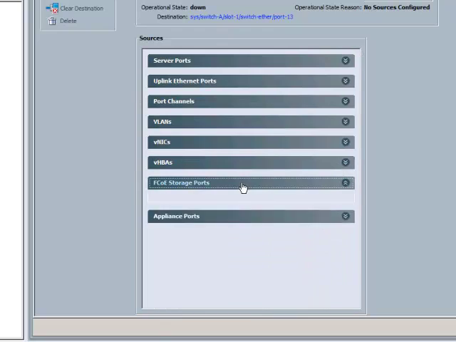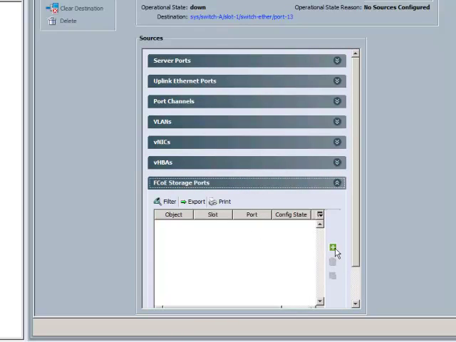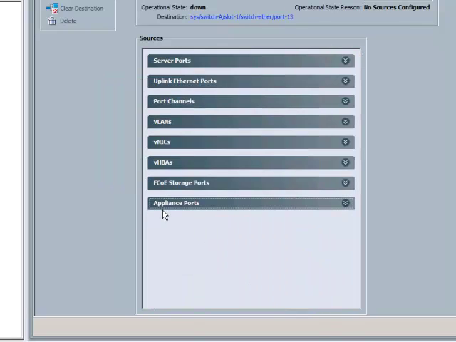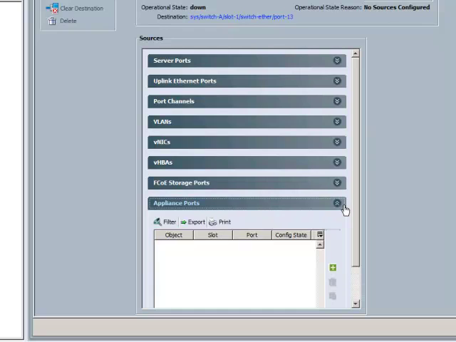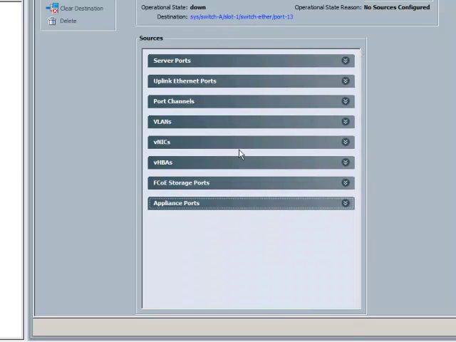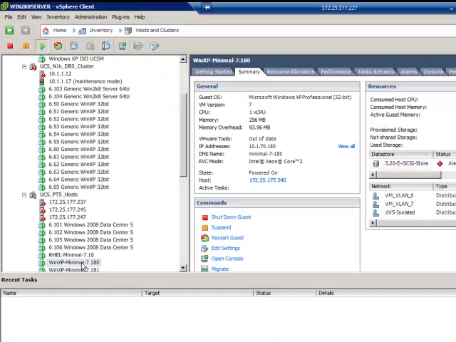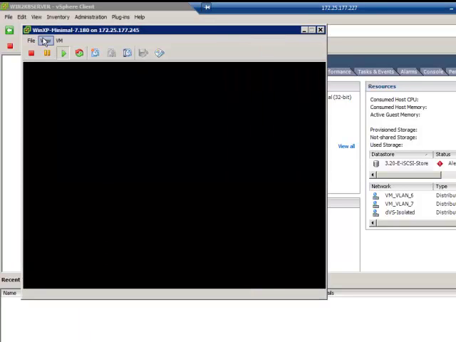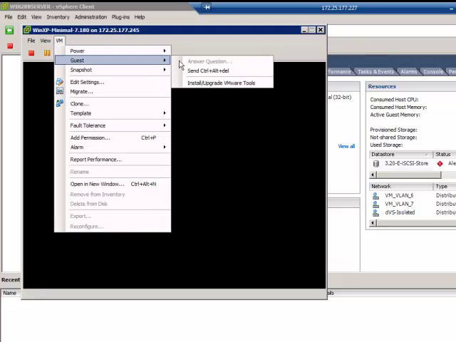So now that we've taken a look at the FC case, which is very unique to Cisco UCS, we can start to go one step further. We'll come back to the NICs, like I said, but I could have taken a look here on the source selection to look at FCoE storage ports. So if I take an FCoE target and put it on the UCS system, or appliance iSCSI or NAS filers and put them on the UCS directly, again, that's unique in terms of some of the target capabilities that can be put in a pod with the Cisco UCS.